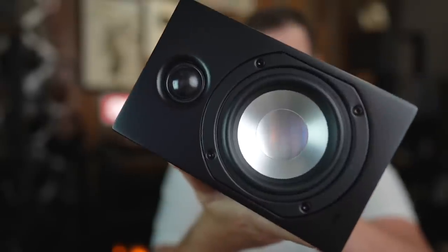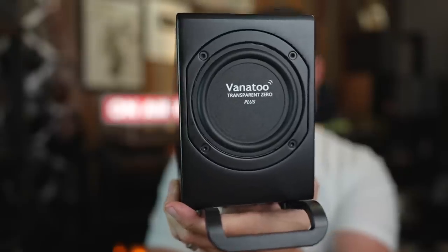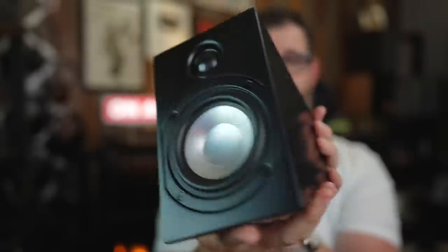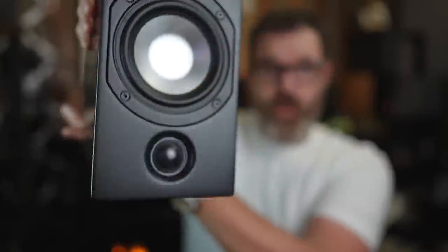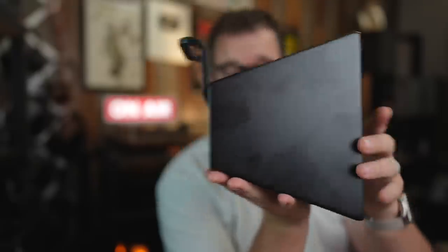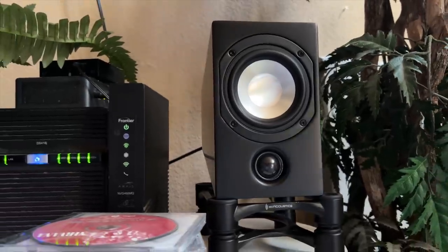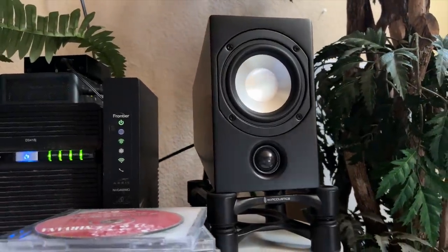It also comes with a four-inch aluminum woofer that's been redesigned and a four-inch high-excursion passive radiator on either the top or the bottom, depending on how you have these oriented. It comes with a stand — not a handle, a stand. I had them running vertically in my living room, and on my desk I had them running horizontally. These are a little bit of a fingerprint magnet, but they also come with some foam pads. I had these on a pair of IsoAcoustic stands in my living room — they barely fit, but they did.